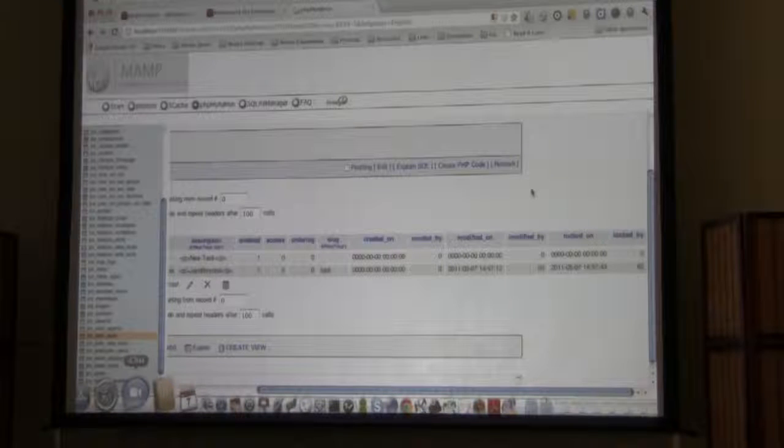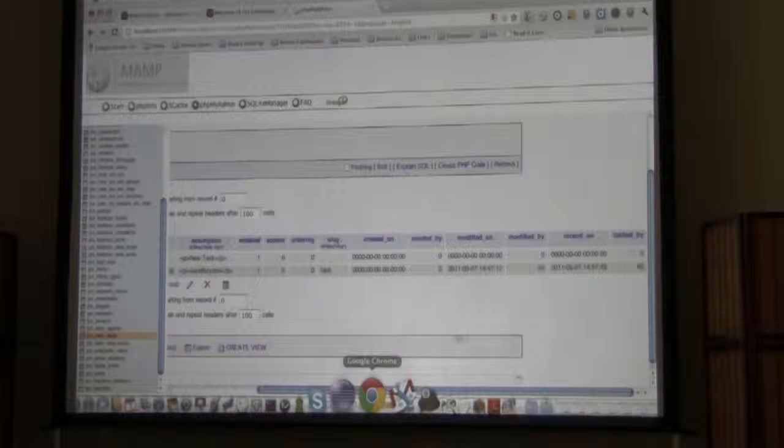You can still click it and you can still see the item, but you cannot save it. It will simply say it's locked, you cannot save it. Which is handy if you want to see what your customer is doing while he's doing it without being able to edit it. And then when he goes out, you can take over the lock and you can edit it. Anyway, that's something that we have.